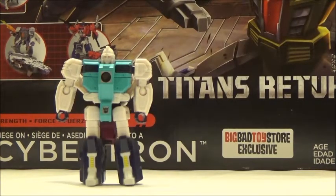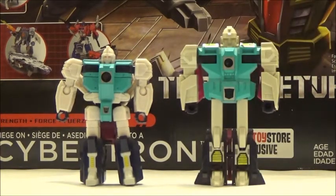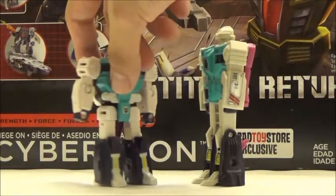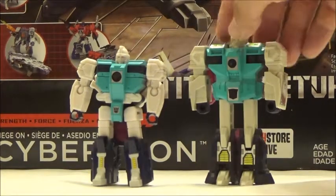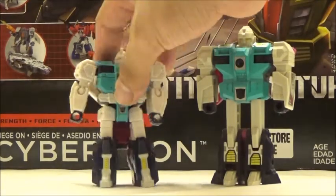So, now we're going to take a look between the two versions of Pounce. The two main versions include his new Generations release and his original G1 toy release. Now, unfortunately, it seems as though the older one is actually taller than the new release, and although this one's obviously more articulated, it is definitely pretty decently bigger. This is almost towards half or almost around a deluxe scale, while this one's clearly just the standard Legends.